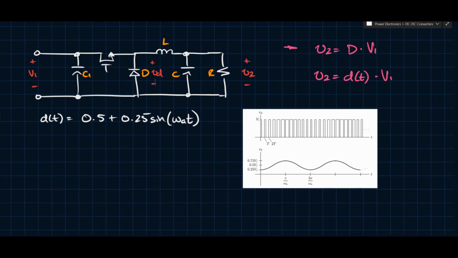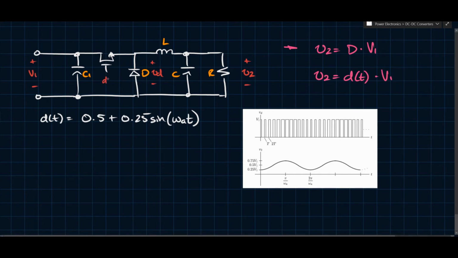And the duty cycle is obviously, let's say, this thing here that's driving the switch. So we see that we can create here a sinusoid. And of course, this applies to all types of other circuits as well. But what we're going to do now is look at how you can actually generate D of T for a PWM inverter, because it's important to understand how a waveform like this can be generated, right? Because we see here just a bunch of square waves, or what looks like a modulated square wave, we should say. But how do we actually generate this type of waveform?